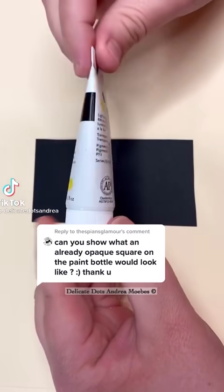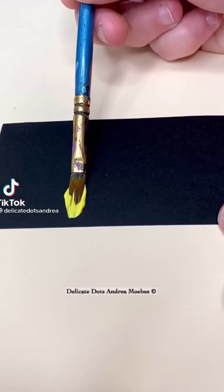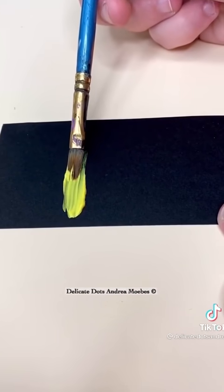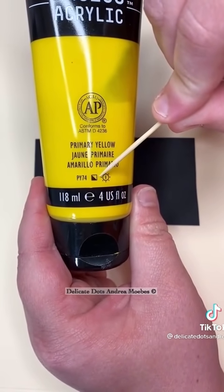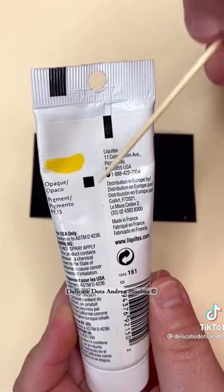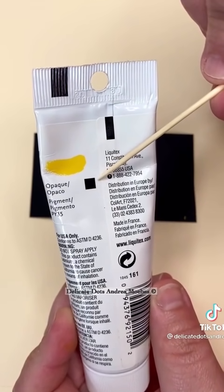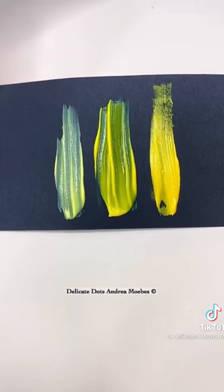Did you know these squares on the back of your tubes tell you the opacity of your paint? This is going to be a transparent paint, so you're going to be able to see the black through when you paint with it. On this one, this is a semi-opaque, so it's going to have better coverage, but you're still going to see some of that black. And this is an opaque paint, and all you're going to see is that beautiful yellow color. And this is what it looks like wet and dry.